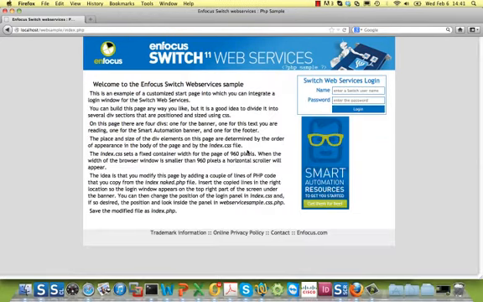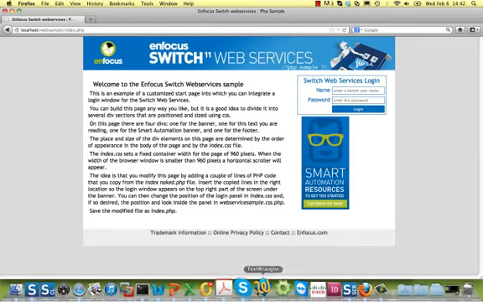Another thing you can do to influence the behavior of the sample has to do with the login window. It's perfectly conceivable that somebody does not want to put all the users of the Switch Web Services into the Switch server user database, but that the login will happen against another source, like, for example, the users defined in an MIS database.